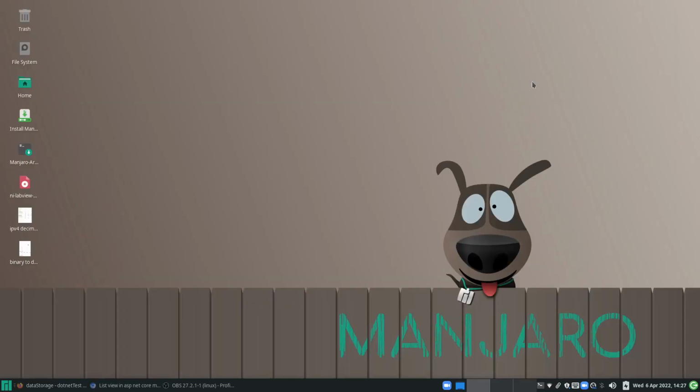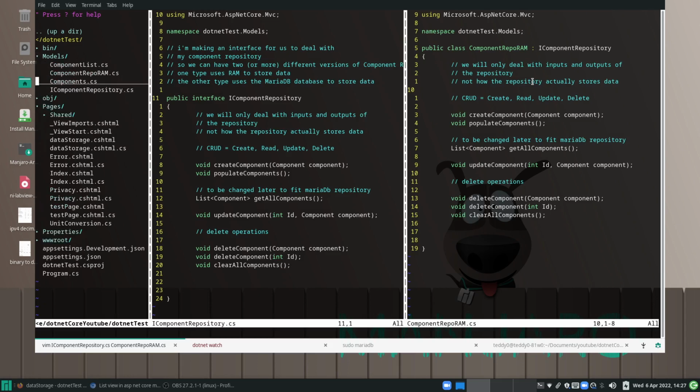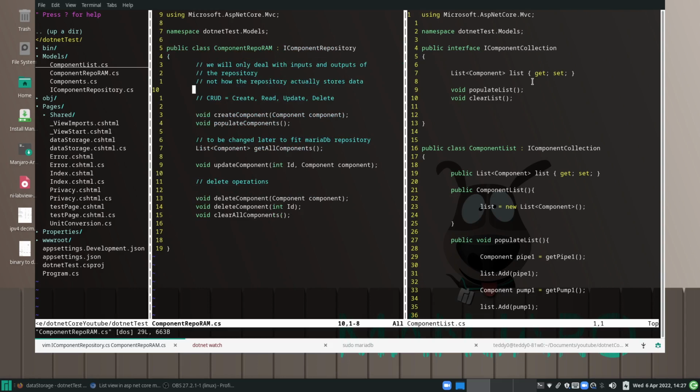What do I need for this to work? I need to implement all of these things, and to start, we will need to use the component list file, which is over here. I'm going to save this, of course.